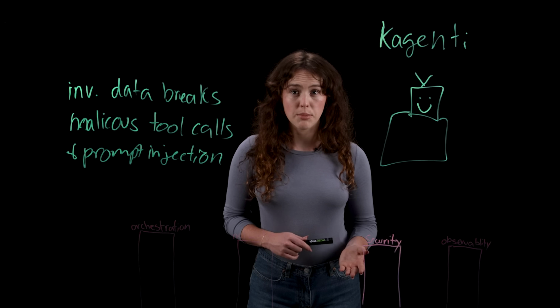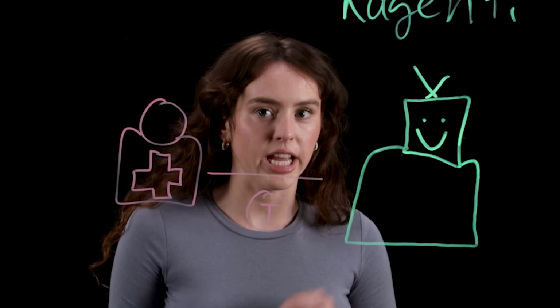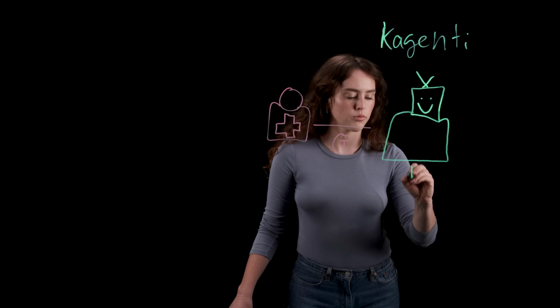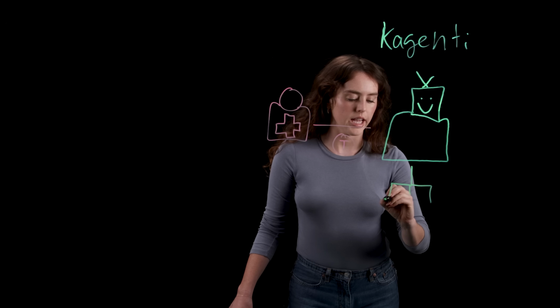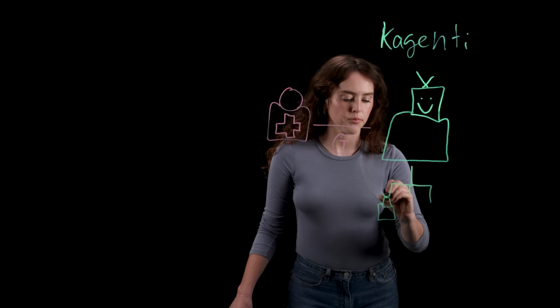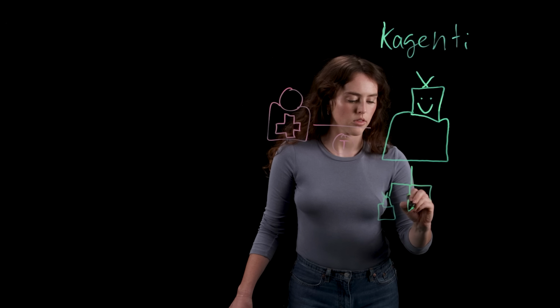A hospital has an agentic system. It's for patient billing. And they grant a bearer token to this orchestrating agent. Now, this bearer token is going to grant access to the hospital's patient data. And as Agent A orchestrates the task, it's going to call sub-agents to help. Agents B, C, and D.